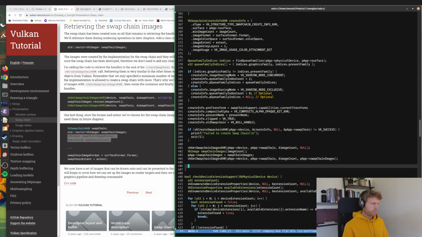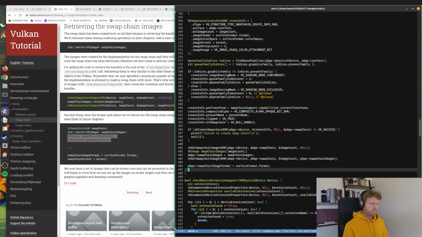And then we'll say swap chain image format equals surface format and pApp swap chain extent equals surface.